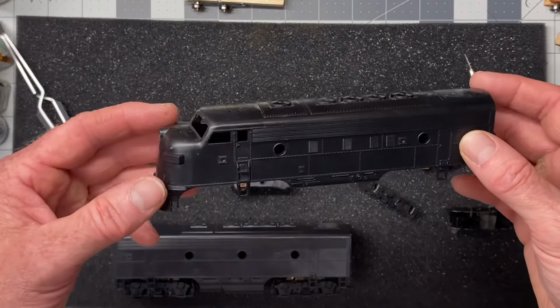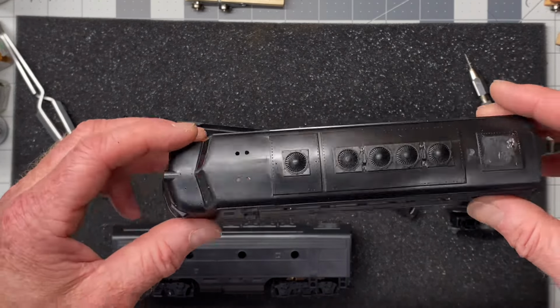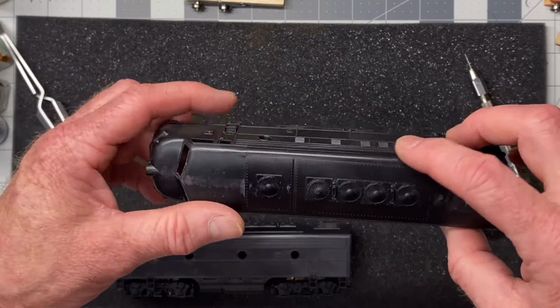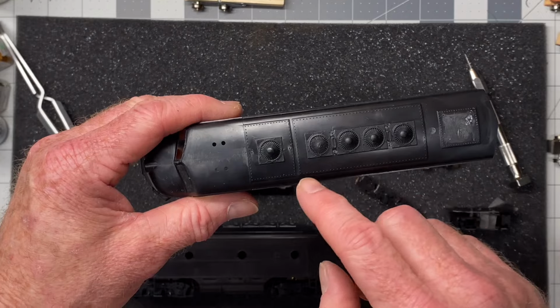My plan for this A unit and the other A unit is I'm going to pair them up, and I'm going to take a series of photos, and I'm going to submit those to one of the model railroad magazines, if not a bunch of the model railroad magazines. And so I'm really going to go all out on these.